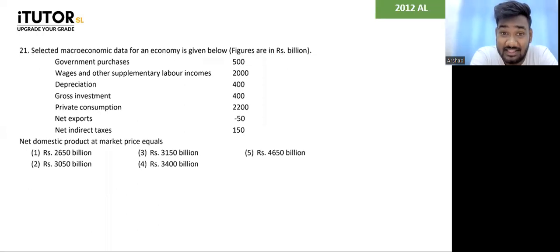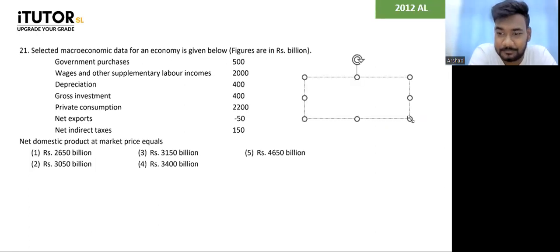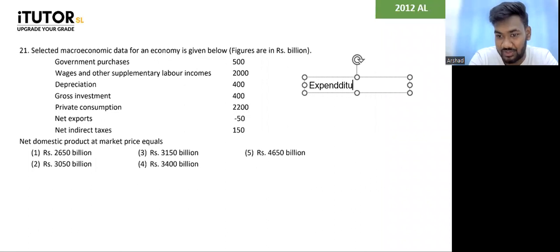Skip the question and go to the next? No, you need to find which approach you need to use, because they give you so much additional information in questions like this. So can you tell me, guys, which approach should we use? There is the income approach, output approach, and the expenditure approach. Which approach? Here you can ideally use the expenditure approach, right? Looking at the data given, you can use the expenditure approach.